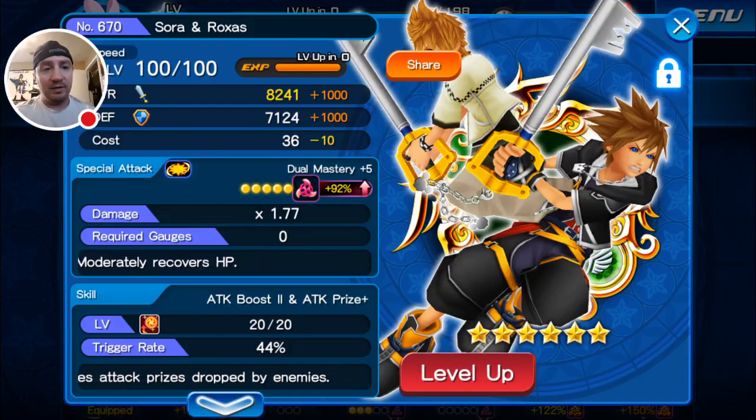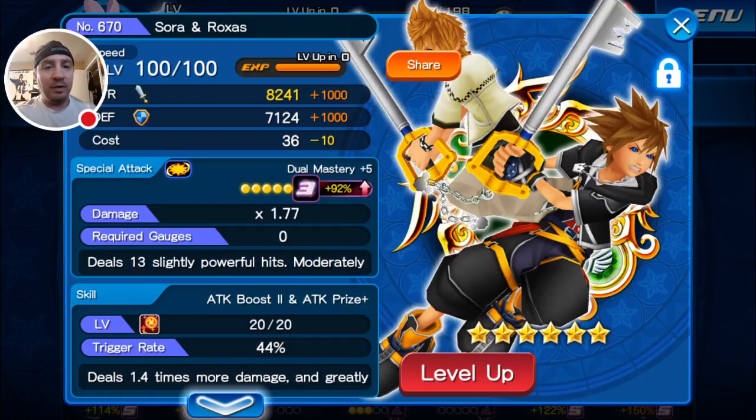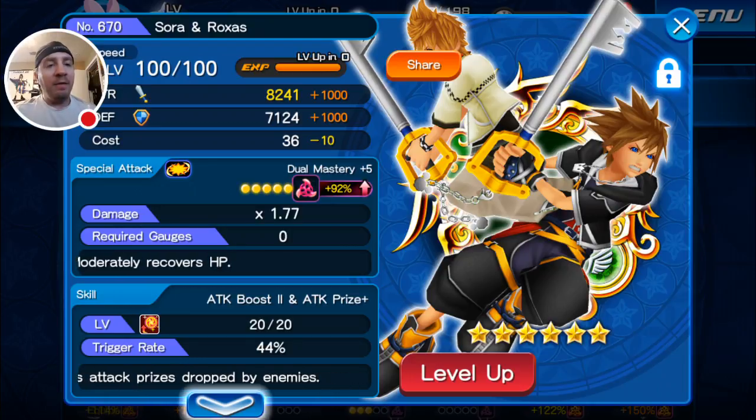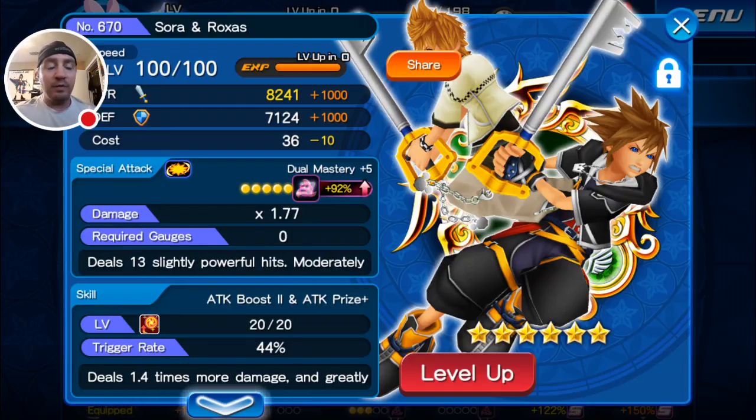And he deals 13 hits. So either as APP for SP replenishment, or an attempt to deal stats effects on enemies, he's really going to go that way. The main thing though, guys, is that this is a free medal to get. This is a medal that you can get for free with no real money being spent for the most part.